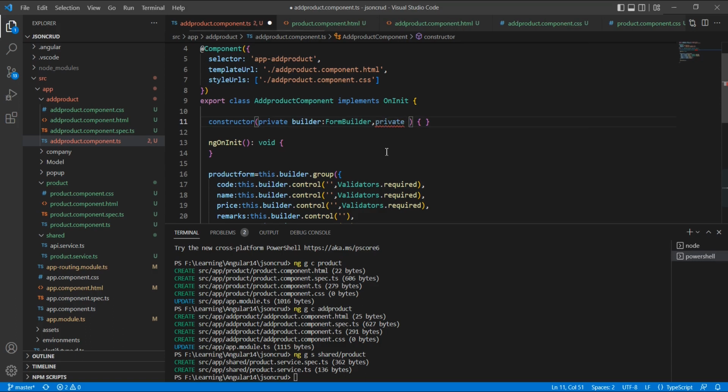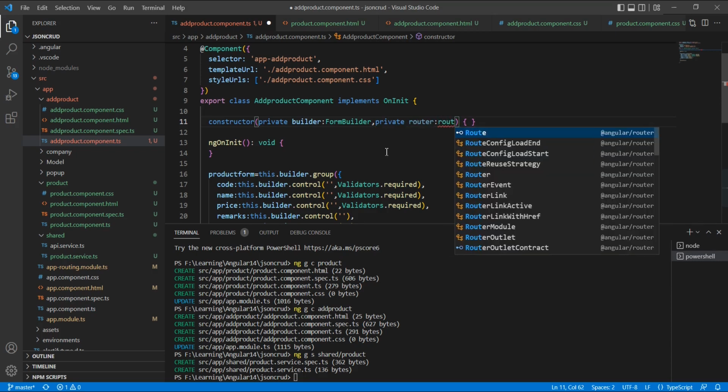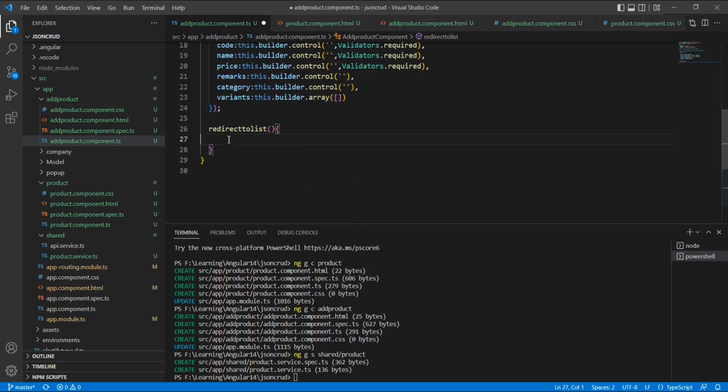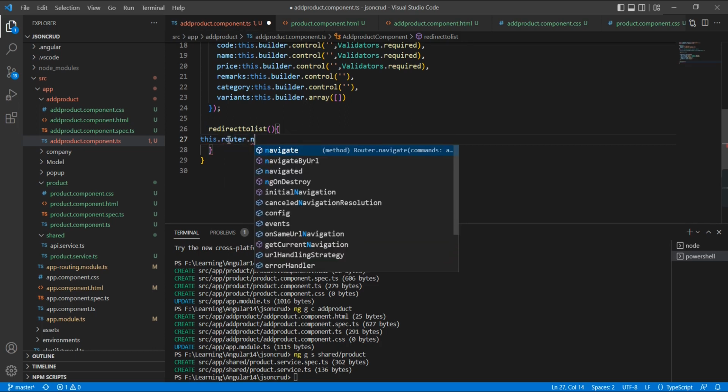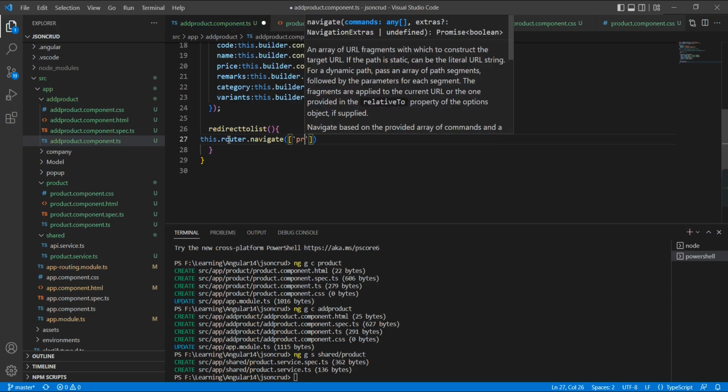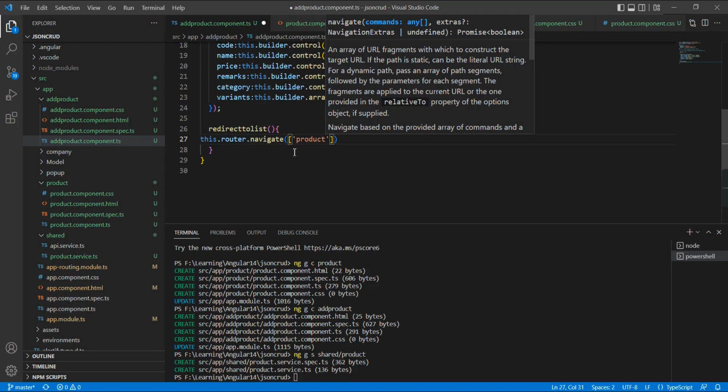So let me inject it here also. Already we have done it in our product page. So this.router.navigate and our route name, product.